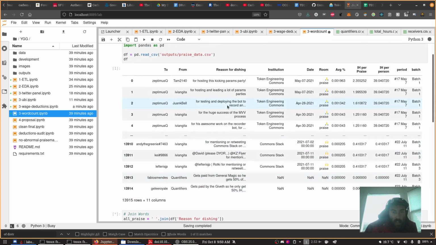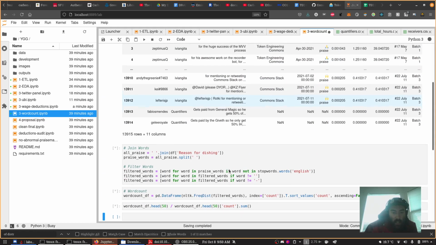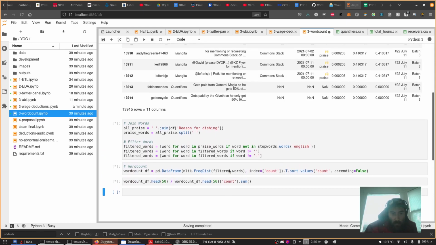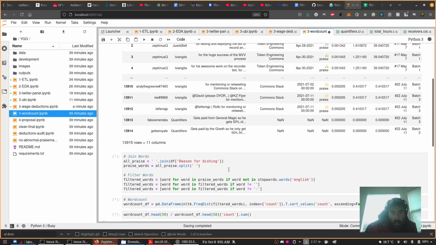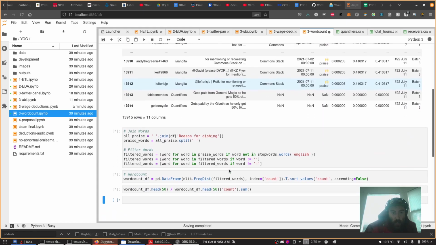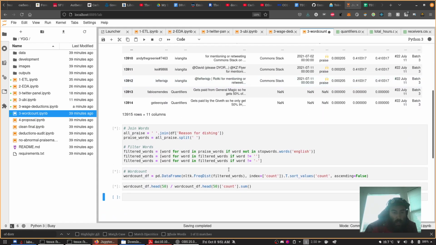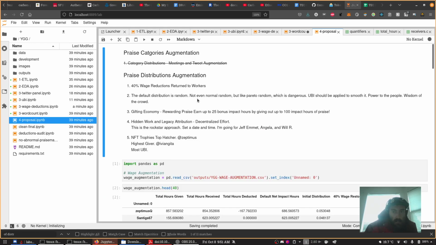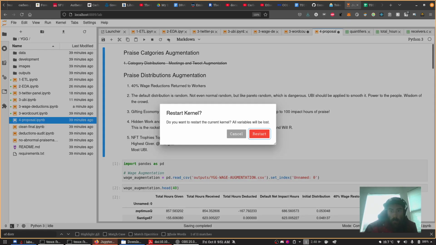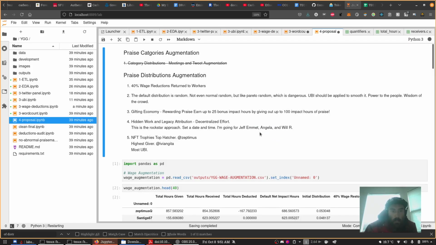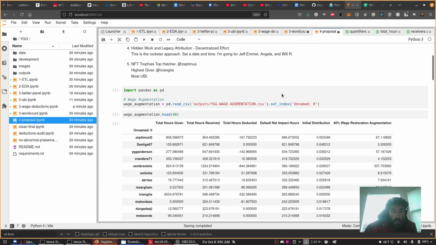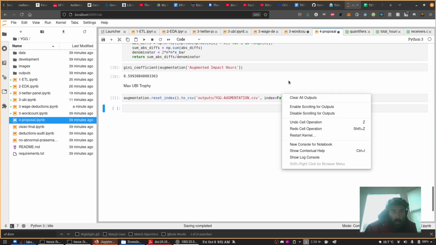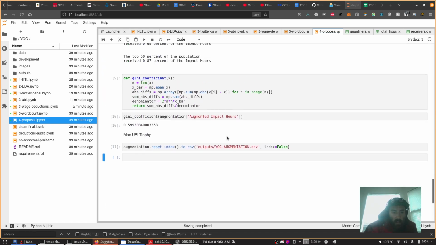We take the entire praise dataset, the reasons for dishing, and do a word count to see what are the most common reasons, the most common words that come up in praise. This might take a few moments to run. I'll just leave it. And then I think here we have a combination of all the previous notebooks.